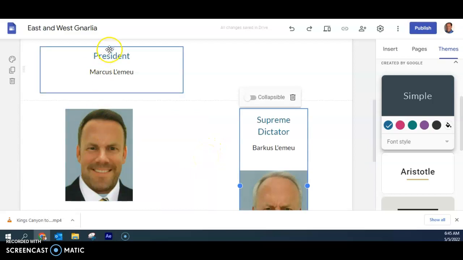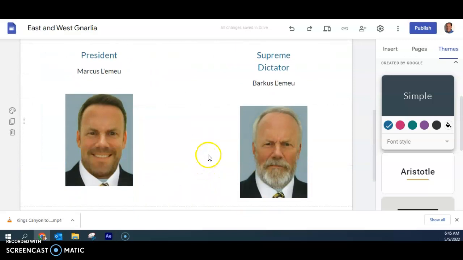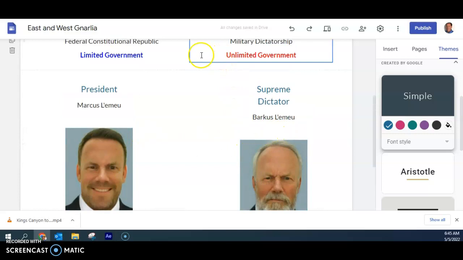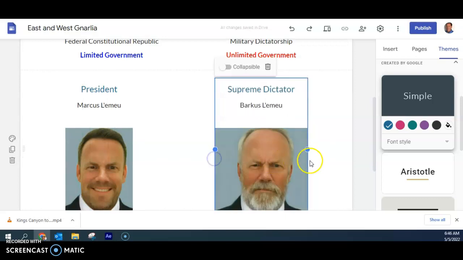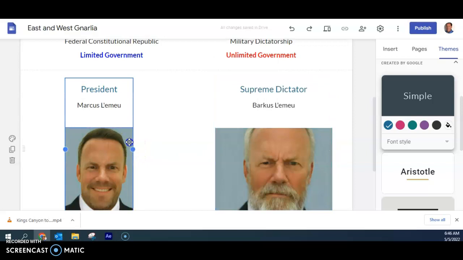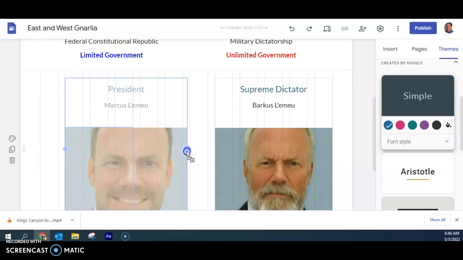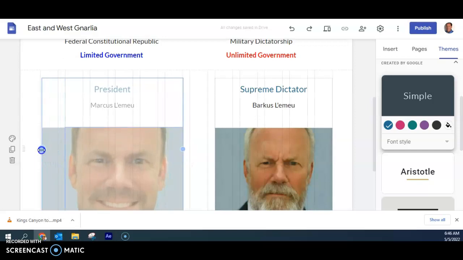So I'm going to take this text and do the same thing, putting them on top of Marcus. So now I have this. Now this looks better, but still, these are different sizes and everything. And remember, we made these just the right size. So I'm going to go here, and I'm going to pull this so that it goes from here all the way over to here. And then I'm going to do the same thing for him. I'm going to pull it so it goes from here all the way over to here.